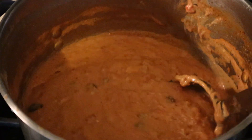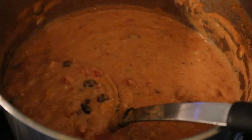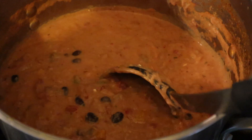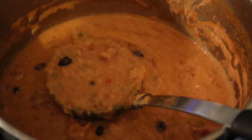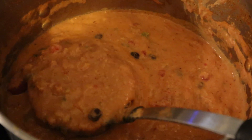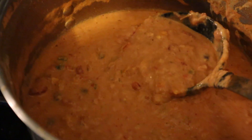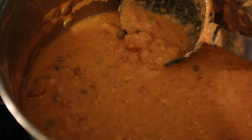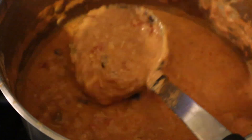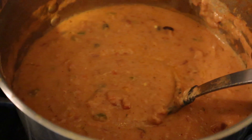For dinner tonight we made chicken jalapeño popper soup. I got this from the Trim Healthy Mama cookbook, but I've also seen it online a lot — on Pinterest or just Google it. It's so good. It's not overly creamy, which we all really enjoyed, and it still has some texture to it. If I were going to make it again, I would use petite diced tomatoes rather than just diced tomatoes, because that was the only objection from one of our children. Other than that, it was absolutely delicious — so that was dinner tonight.